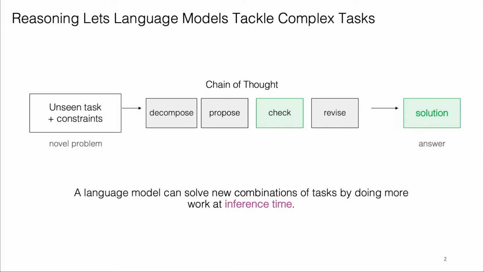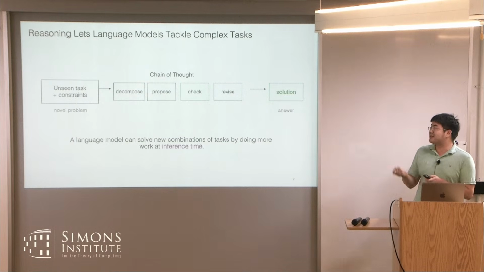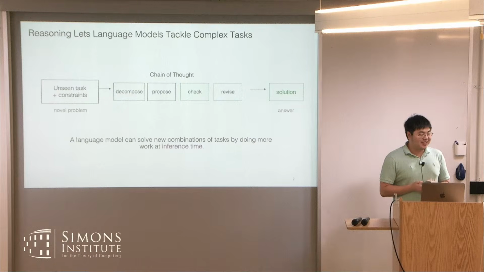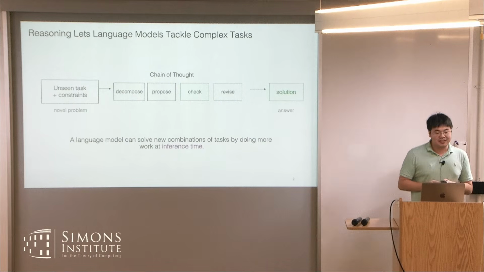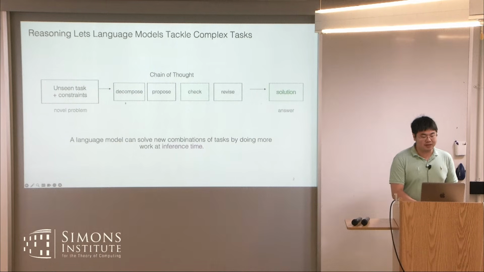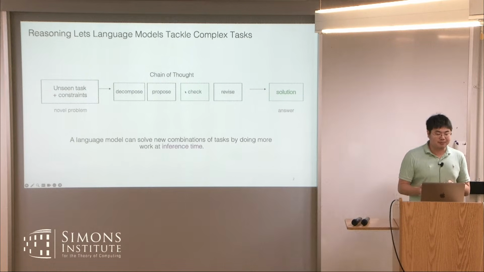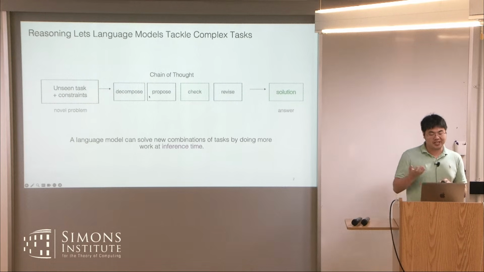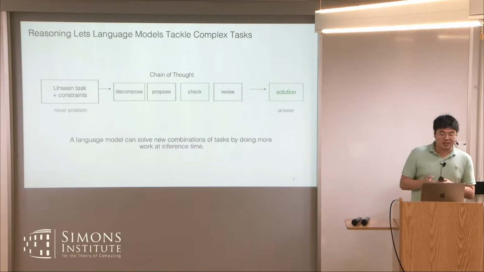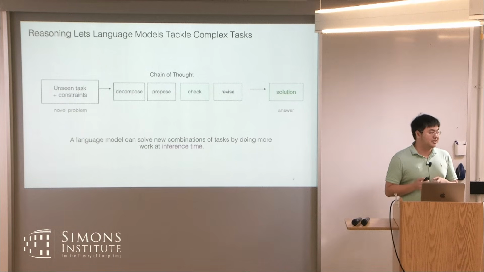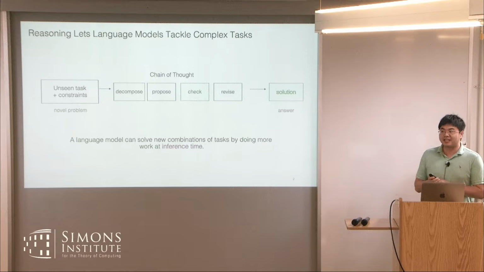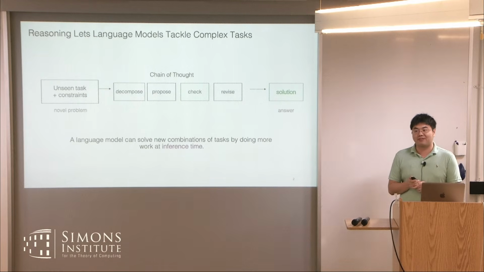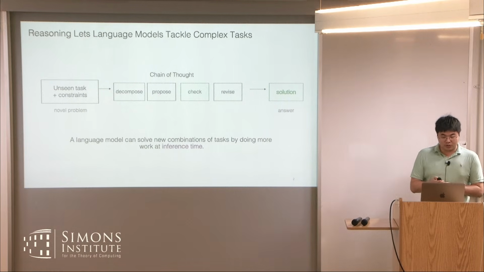So when we think about reasoning, I guess we typically think about large language models. And when we look at large language models in combination with some chain of thought, which tells the model to decompose a problem, propose, check, and revise, this type of reasoning really allows you to generalize and solve pretty complex problems that if you just directly ask the LLM to generate a final response, they're not really able to do.